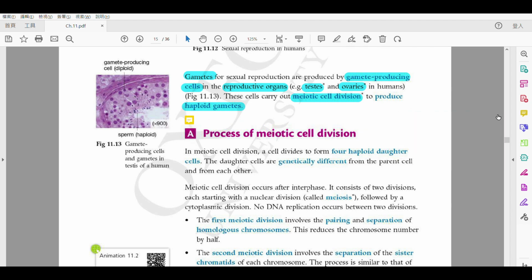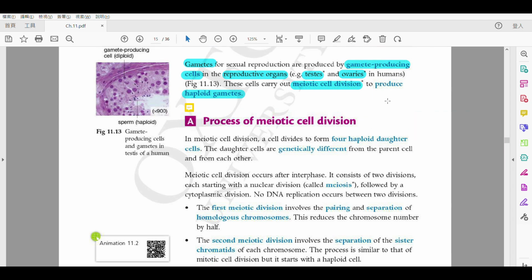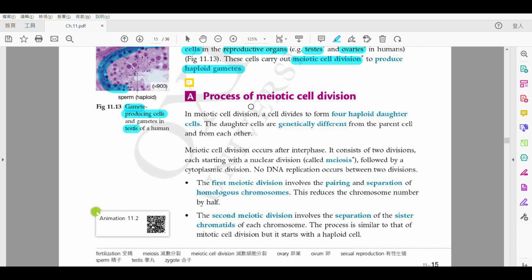Write it down yourself. Okay, so just to let you know, this diagram, we're going to see this again. So this is one vertical cross-sectional diagram. Cross-sectional diagram. Alright? So this is a cross-sectional diagram of a gamete-producing cell, which you can find in a testis of a male. Okay, in the male's testis, you will find this type of cell.